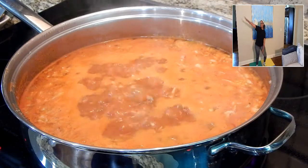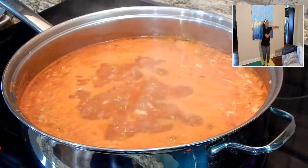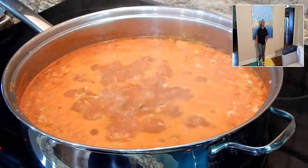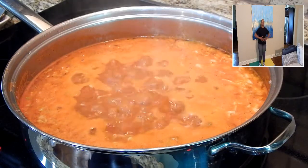After that, I'm going to let it just cook for about 30 minutes, and guess what? This soup is indeed ready. The vegetables are going to be tender. They're not going to be overcooked, because you do want to have a variety of textures when you're dining, from soft to crisp.